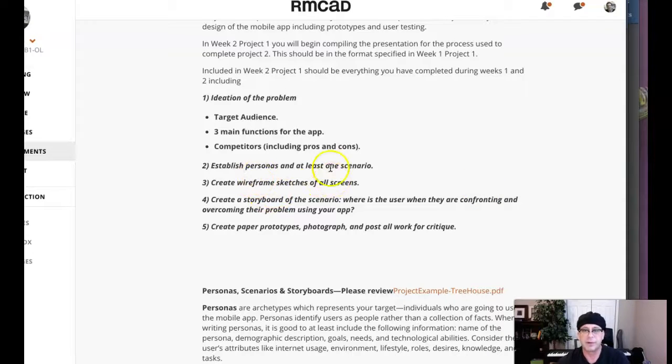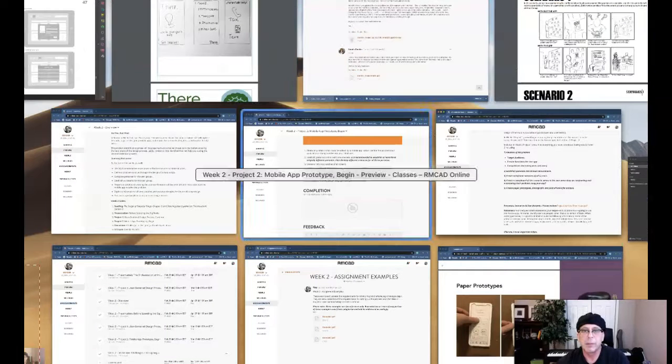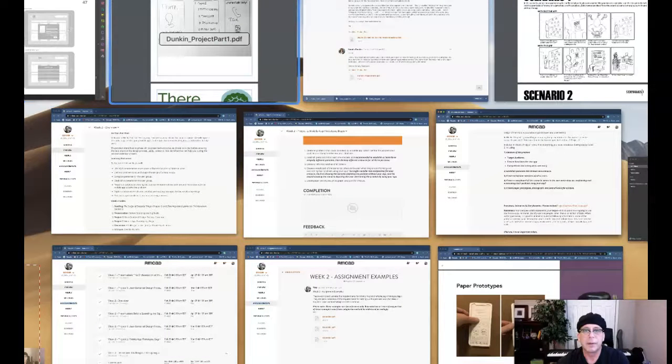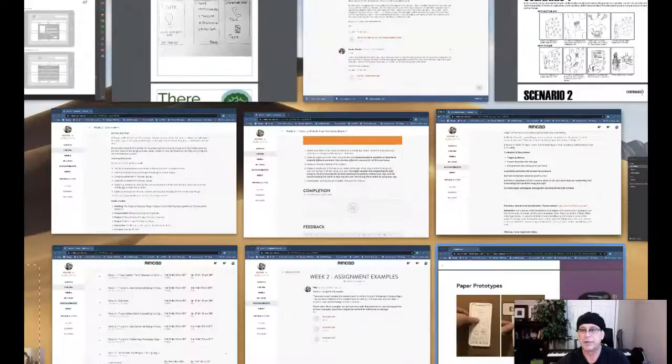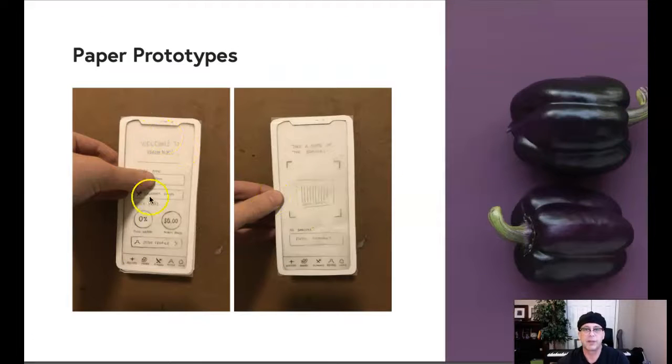So we have personas, scenarios, and wireframes. I wanted to show you paper prototypes. So wireframes and the storyboard scenarios and then paper prototypes. This is what paper prototypes look like. Basically it would be a depiction of the screen, and then you would use those little screens to fit in a model, a prototype of a cell phone or an iPad, a mobile app. So you can switch these screens out here in your user testing.